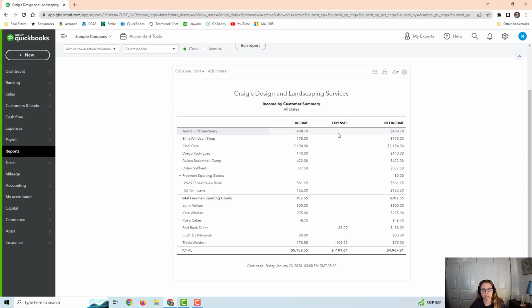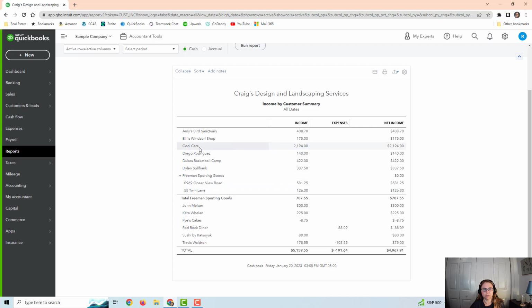If you do payroll in QuickBooks and you track your employees, track their time per customer, that's also going to show up here. Your payroll expense per customer is going to show up here. So I think that's a really good tool. If you use those features, you can use T-sheets, or you can just enter the time directly into QuickBooks to track the time that employees are spending on each customer. And then when you run payroll, it automatically brings that information into this report. So this is a good report.